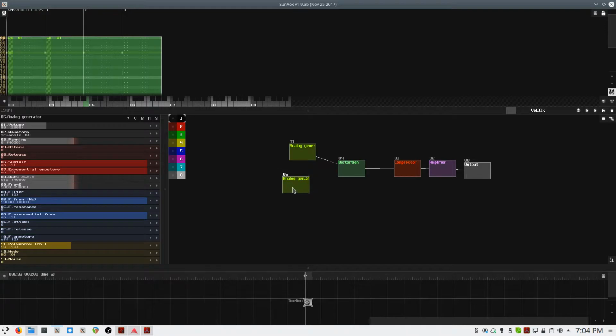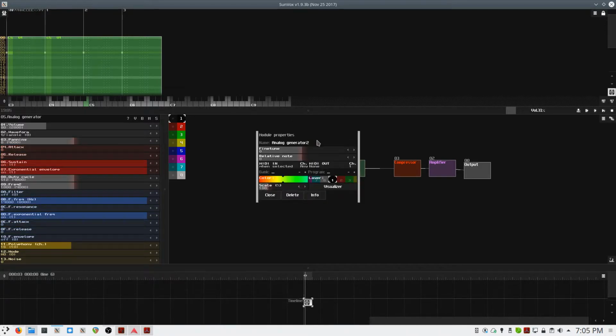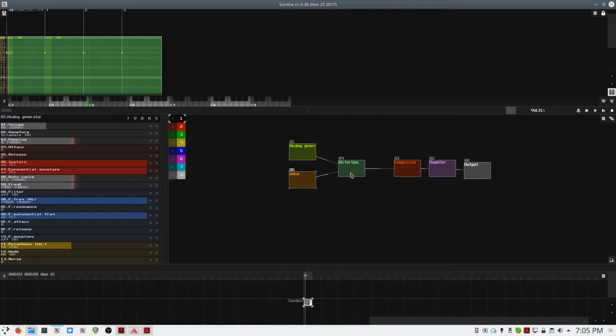I want to add another layer to it. So let's just call this noise. Patch that in, and we'll change the oscillator to noise, lower the volume.